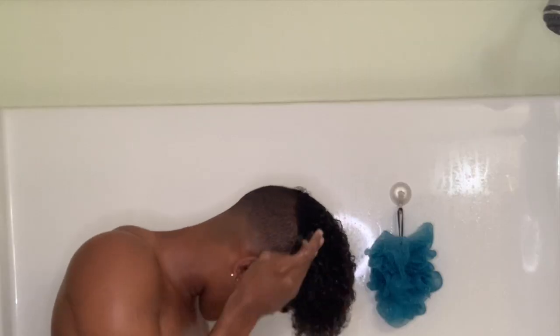Once you're done with that, you're just going to want to pick out your hair. For the people that don't know, this is the equivalent of detangling your hair, okay? You're going to have a poofy afro curly situation going on after that. And you're going to be chilling with it, okay? Now look, if you're pulling any hair out of your pick, don't even worry about it, okay? It's dead hair. You're not actually pulling the hair out of your scalp. The more often you pick out your hair, the less hair you will actually pull out. So yeah, you just want to thoroughly rinse out your hair, all the conditioner. And for those of y'all wondering, yes, I dance and sing in the shower.